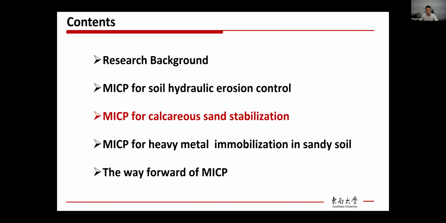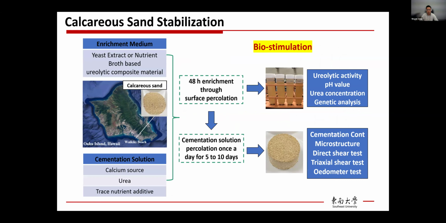Okay, so the next part, I would like to talk about my work in the US, in Hawaii. In Hawaii, we have calcareous sand surrounding all islands, not only Oahu, but Big Island and all other islands. Unfortunately, as I mentioned, we were not allowed to use cultivated bacteria from the laboratory. So we had to switch to the biostimulation strategy.